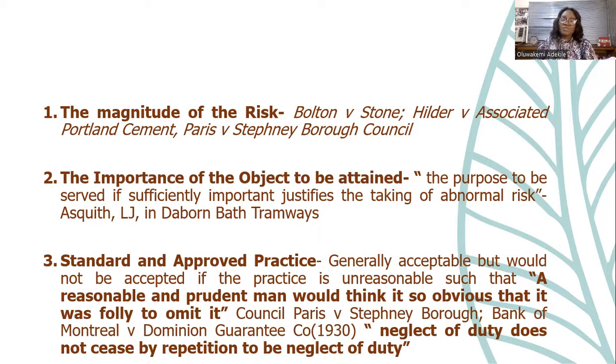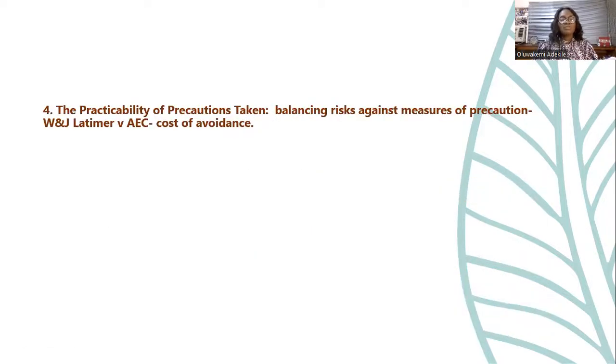No. Neglect of duty, breach of the law, and all sorts of behavior that are not reasonable and not in the connotation of the reasonable man will not make you escape the condemnation of the law. So these are some of the considerations, and I would expect that we look at some of the cases.